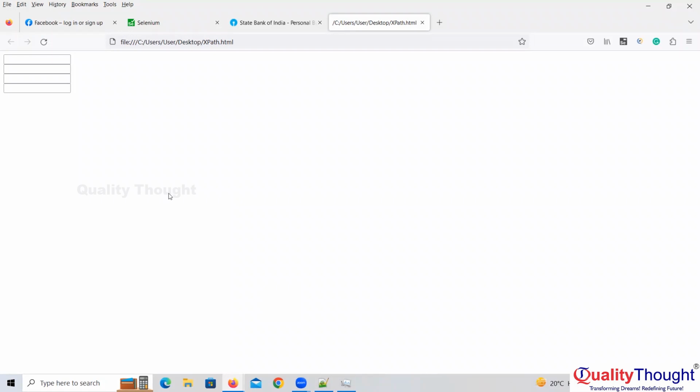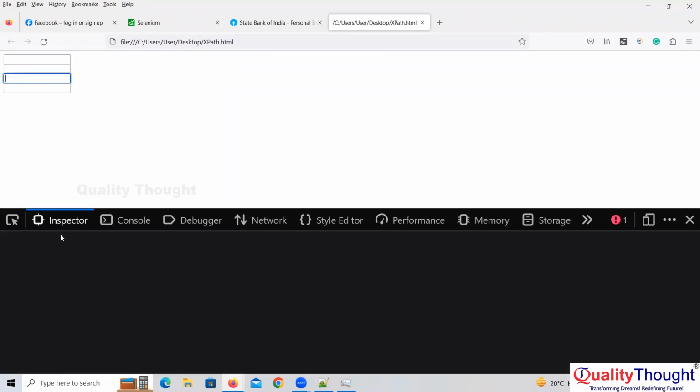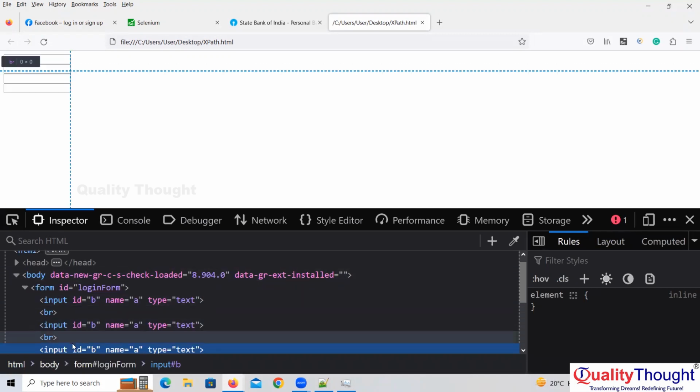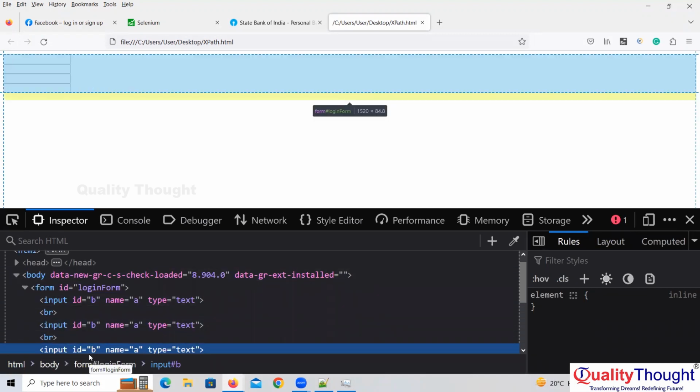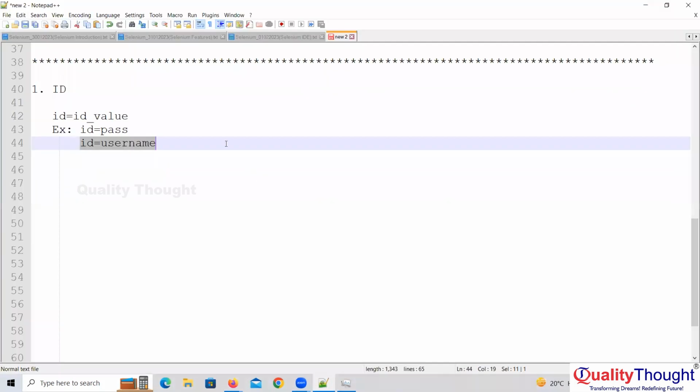For example, here, how many text fields do you have? 4. I want to locate the text field. To locate it, check the element source. Yes, this element has an ID attribute. What is the ID attribute here? B. What is the syntax?